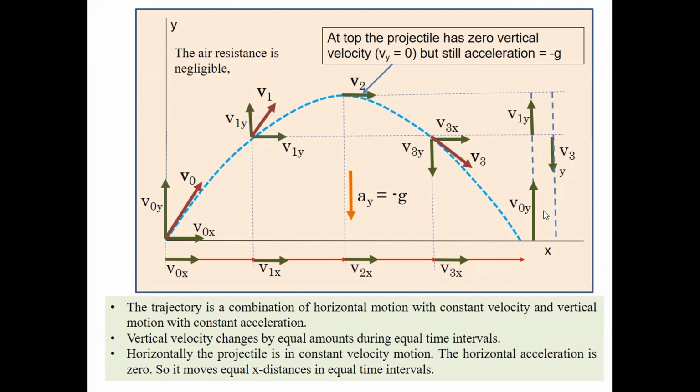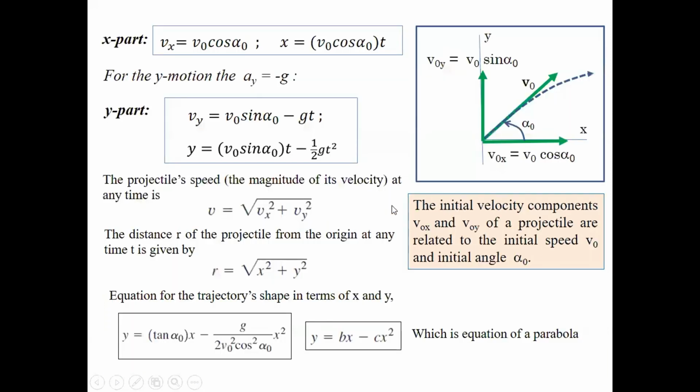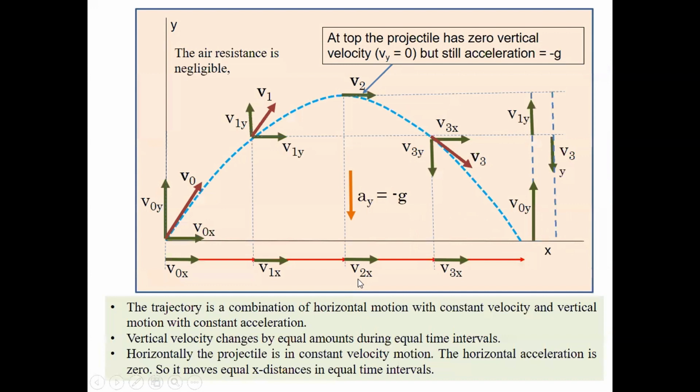And this is an indicator that there is acceleration, because the vertical velocity is changing, and it is due to the acceleration minus g that it is happening like this. So very briefly, we write down the answer in a simplified component manner. Look at the first part, and briefly let me go to the previous slide.